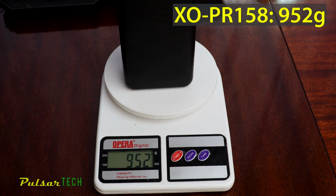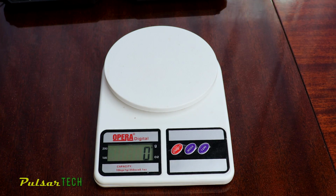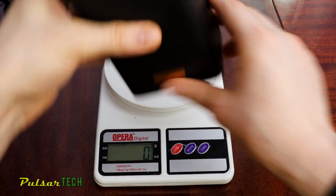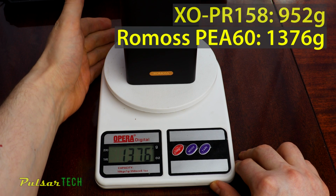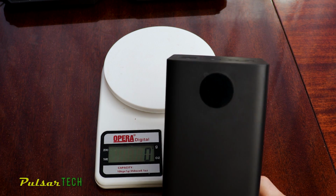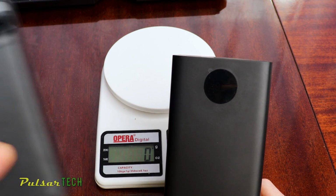And we're getting 952 grams, which is not very much for 50,000 milliamp hour. As you can see, this guy is pretty light. And this guy, the Romos 60,000 milliamp, is 1376 grams. So it's like 400 grams more and only 10,000 milliamp larger. Just think about it and imagine how this would be 50,000 when this guy is 60,000 and it's 400 grams lighter. Very interesting.